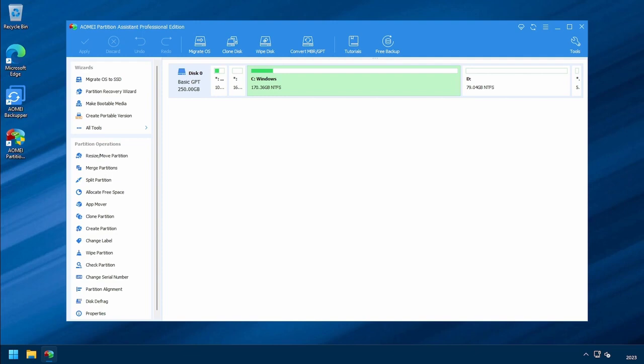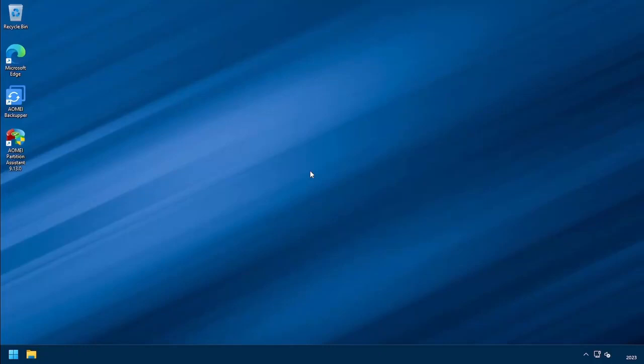I'll demo that now by connecting a new 4TB disk to this PC and then rebooting back into Windows, because this is a feature that you can run directly from Windows and you don't need to use the boot media. So I've now added a new 4TB disk to this PC and booted into Windows from my original disk where Partition Assistant 9 is installed. I'll go ahead and open the app.